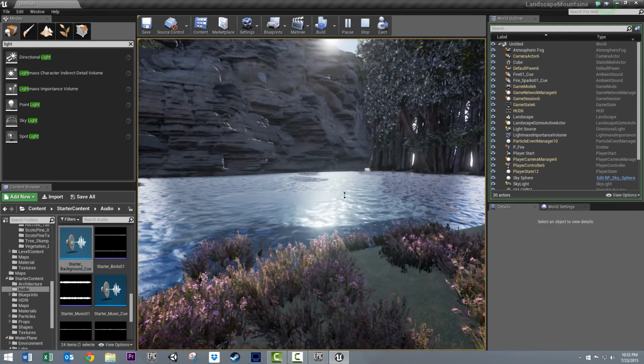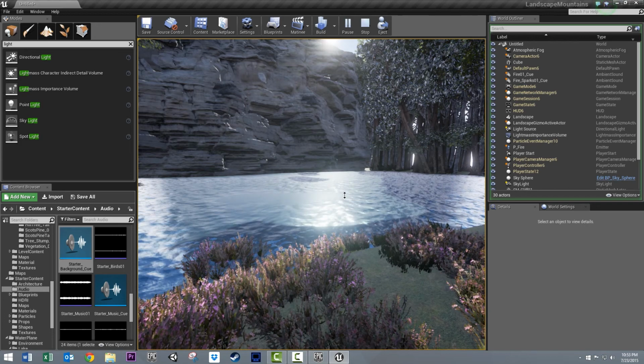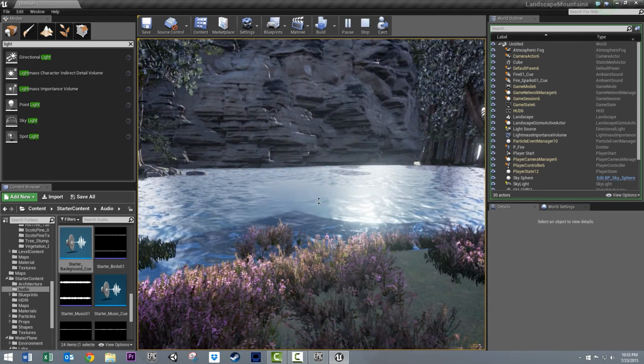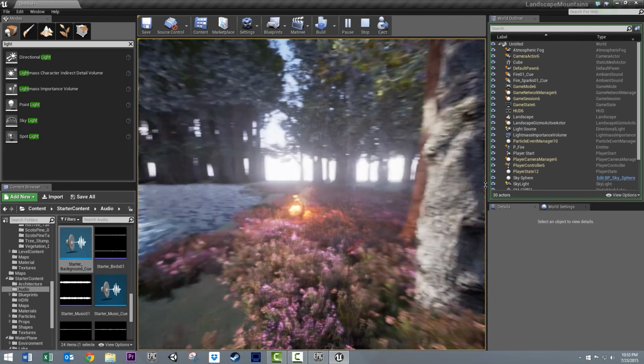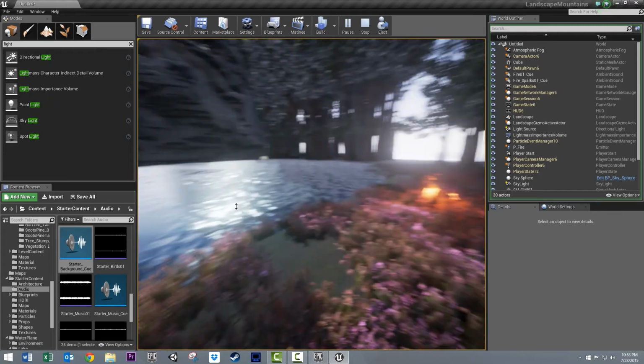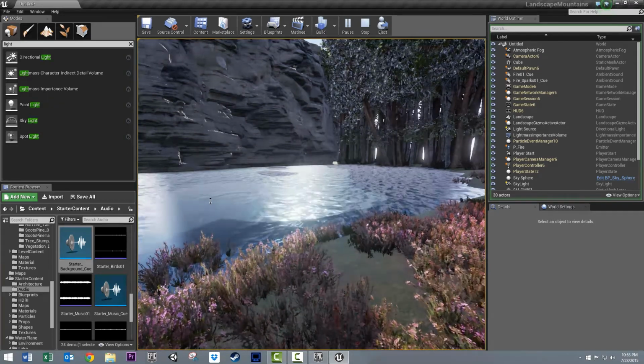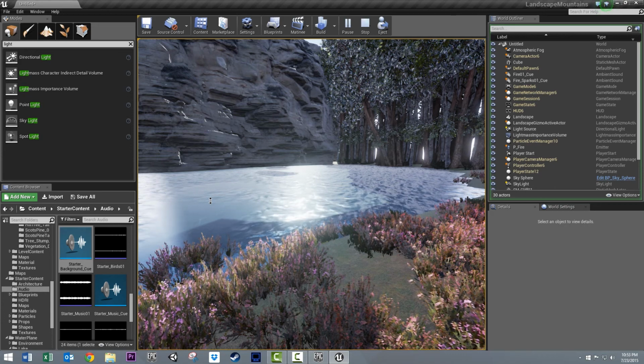You can jump into Unreal Engine, you can follow along with tutorials, and you can really make something very fast. It can be exported for virtual reality or for any other purpose. Okay, I hope you enjoyed this video. Again, this is just a brief overview. I wanted to show you what was possible.